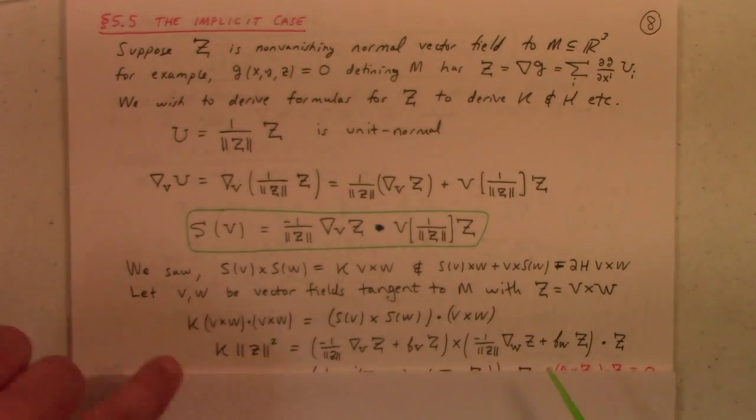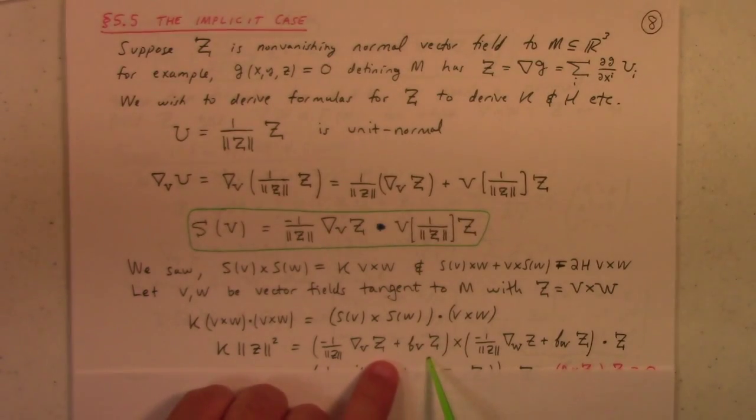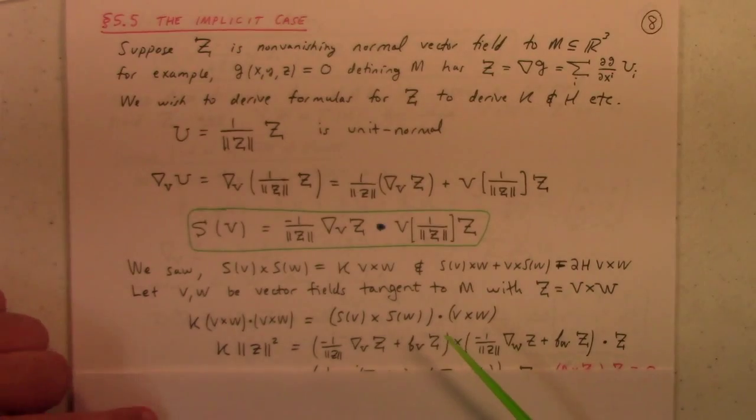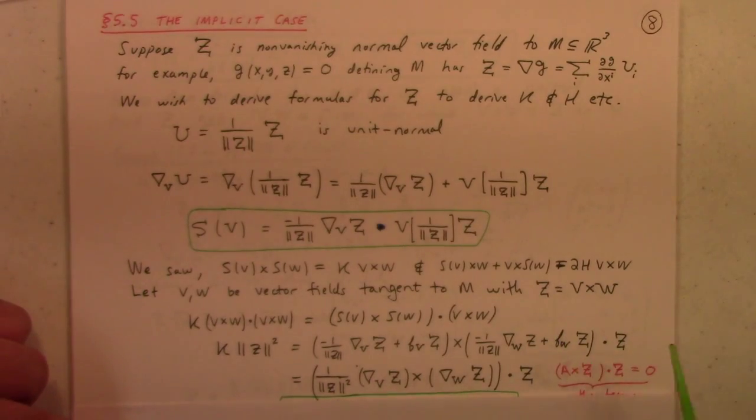But if you think about it, z cross whatever gives me stuff that is perpendicular to the z direction. So when I take the dot product with z, that stuff vanishes. Likewise, this cross product with this stuff gives me a vector which is perpendicular to z. When I take the dot product with z, that vanishes. So the only thing here that can possibly give a non-trivial bit is this guy crossed with that guy. That can have a component which is in the z direction, the normal component, actually. And so that simplifies to just this. I'm just using FV and FW for this thing, all right?